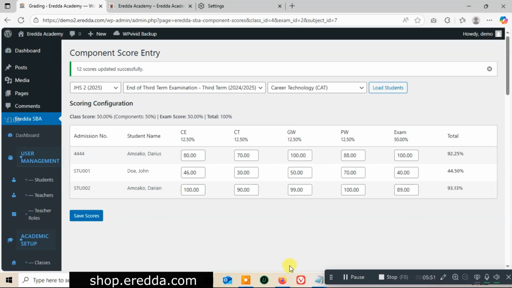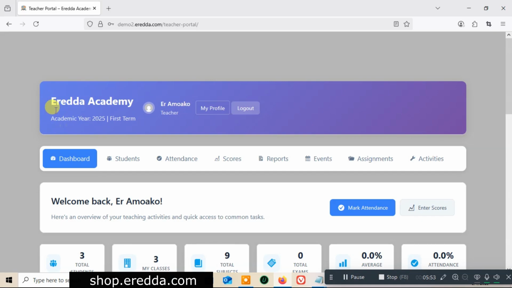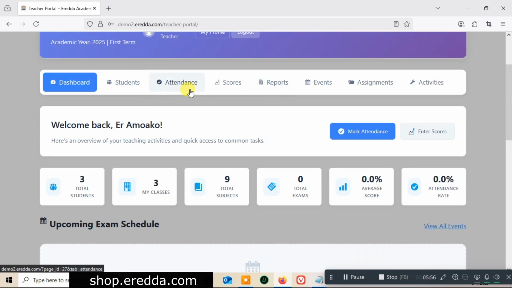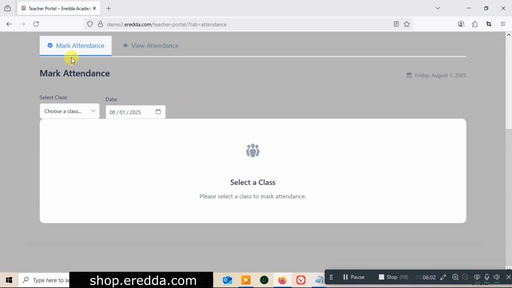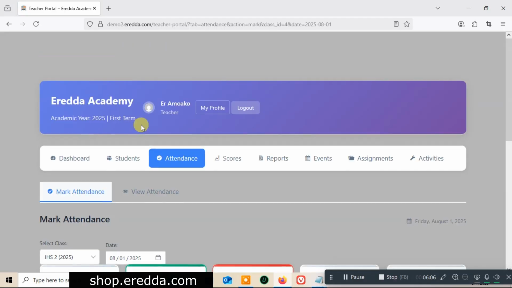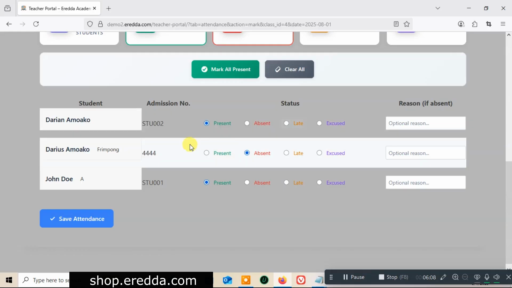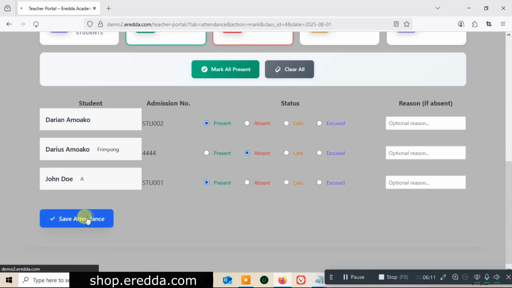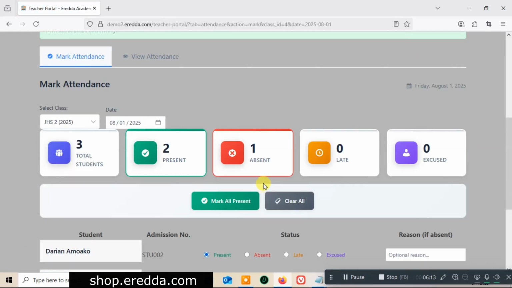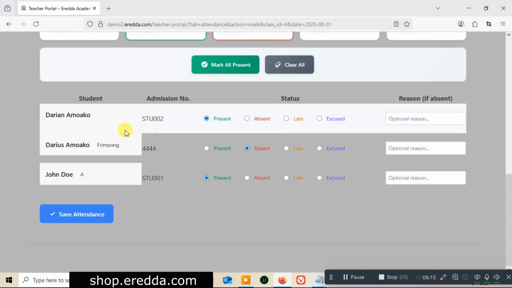Okay, now let me do that as a teacher. So I have logged in as a class teacher here, and it's Mwapun. So all I will do is mark the attendance for all students once again. I will select the class, so that after that I will go and change the attendance. You see we have already done this one, so let me save this one. Okay, good. So who was absent?